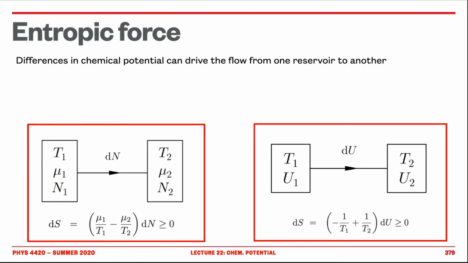So due to the entropy being maximized, there will be particles moving away from the high chemical potential system to the low chemical potential system. So for all practical purposes, those particles, could be electrons, could be molecules, can be gas, whatever, will actually move this way. There will be a net flux of particles going this way. So it will really look like there is indeed a force moving these particles from here to here. And because the origin of that force is purely entropic, the idea would be to maximize entropy.